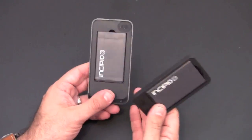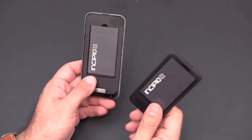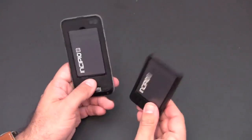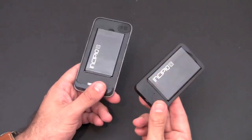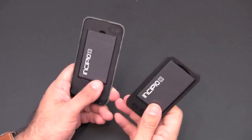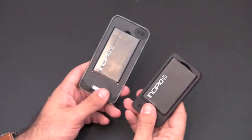Now these batteries are 1600 milliamps each, so a total of 3200 milliamps. At CES, they showed off batteries that were supposed to be 1700 milliamps. Somewhere in the last couple months, the batteries got slimmed down, and now they are 1600 milliamps.